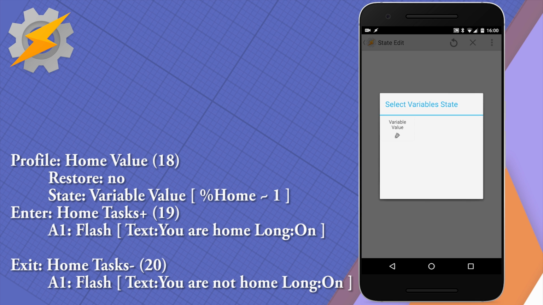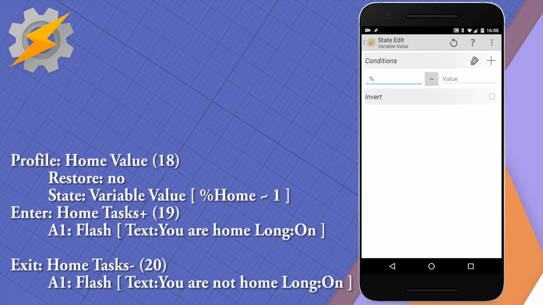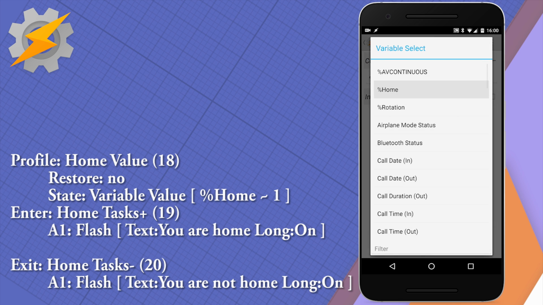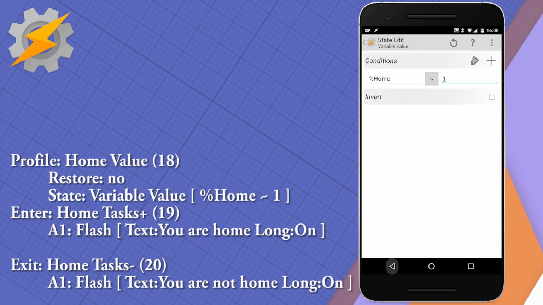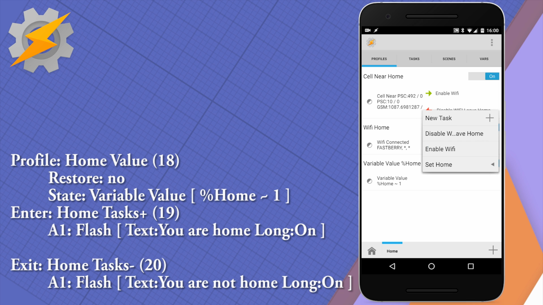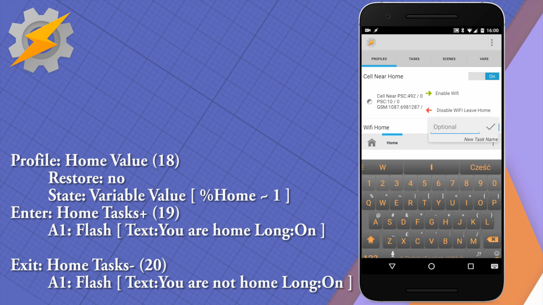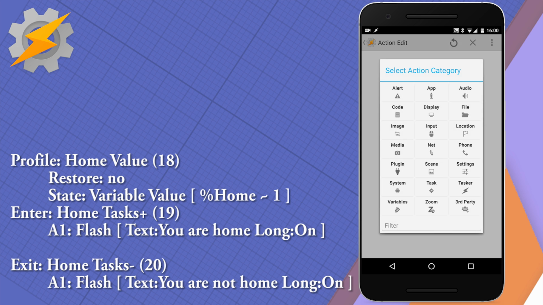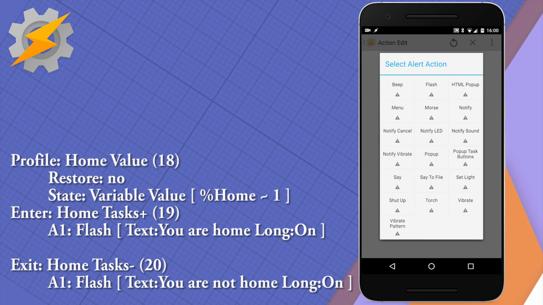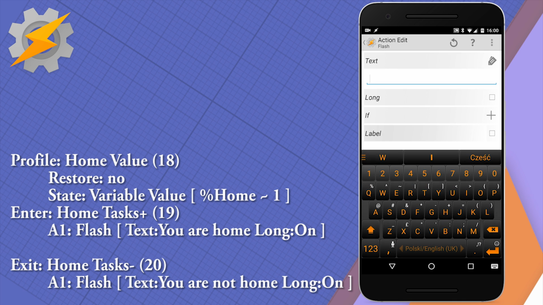The last profile, this is where you link your home task. So we're going to use another state condition, and this is a variable value. We're picking Home and we're matching it with 1. This profile we are creating really because of the convenience. You'll notice it's easier to look up what actions are being run when you're entering home and leaving home, and your tasks are very easy to identify among other profiles. So if you make any changes, you know exactly where you should apply them.